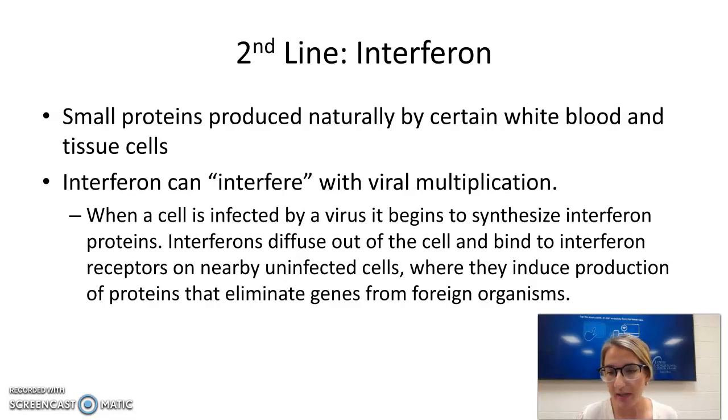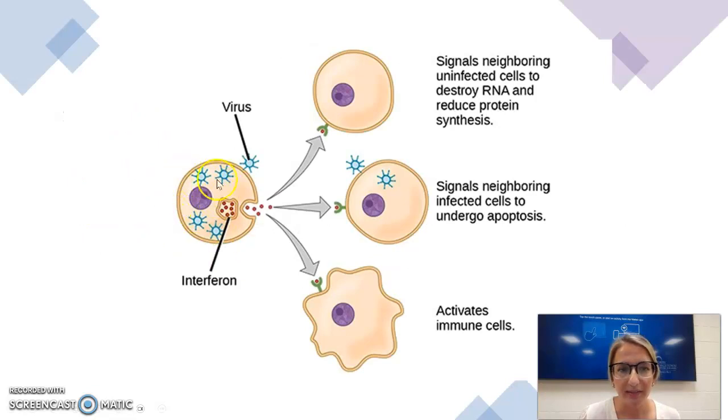Eventually that original cell will get taken over by the virus, and that host cell will produce thousands and thousands of copies of new virus that will be released into the body. But the good thing is that interferon has already been released to warn the other cells that the virus is on its way. So it's really a warning mechanism. So here we have this cell. This cell did get infected with a virus. Again, right before it would have been taken over by the virus, it would have released the interferon chemical. So at this point, this cell gets taken over by the virus, and it's eventually going to release more viruses into the environment. But what that interferon chemical did is it warns these other cells.